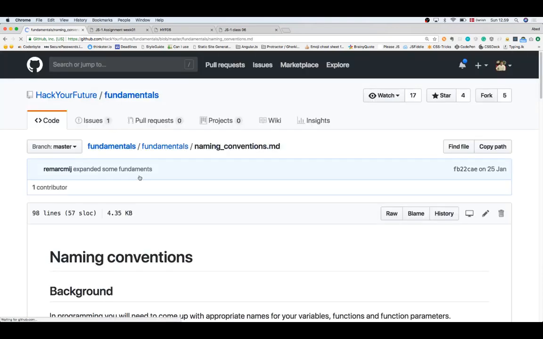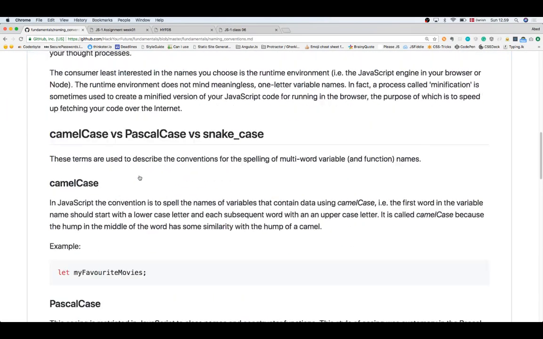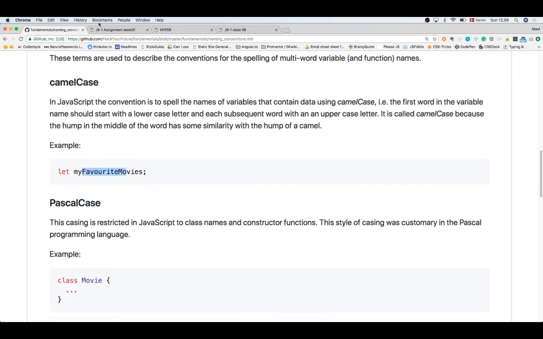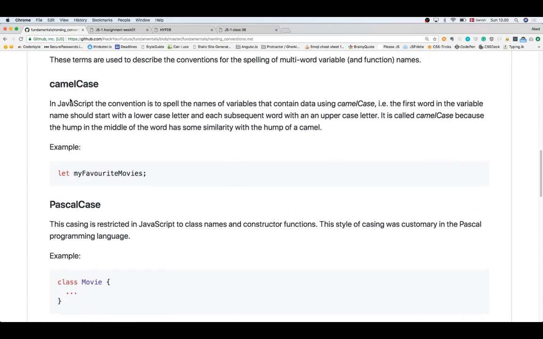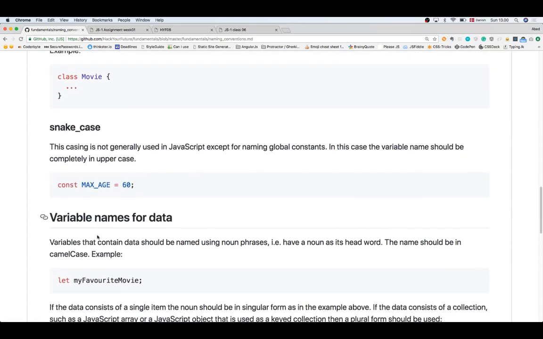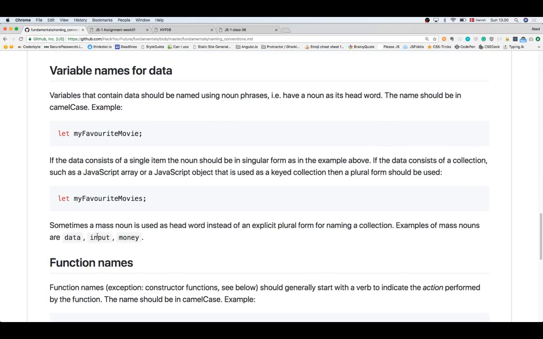And the naming convention. One minute to go. Somebody corrected me: don't write the variable name with underscore. It's camel case, that's a proper example of a naming convention. There are a lot of ways you can decide to write code: camel case, Pascal case. Camel case starts with a small letter, and Pascal case always starts with a capital. Snake case is this. The important thing here is variable naming and function naming. Always name the variable like a noun and the function like a verb.